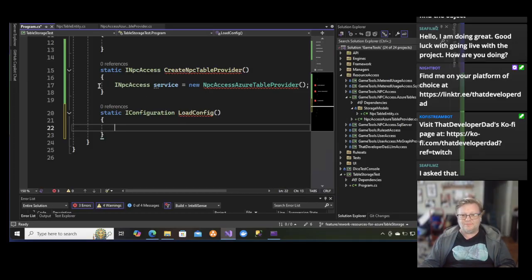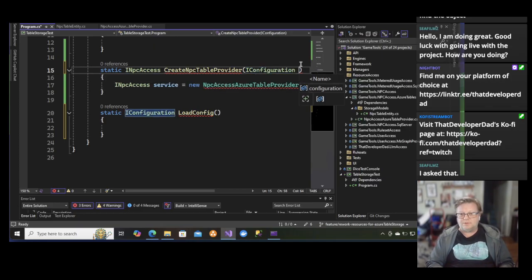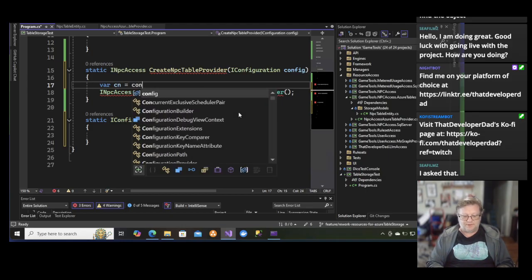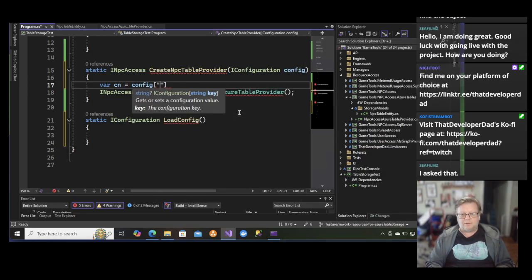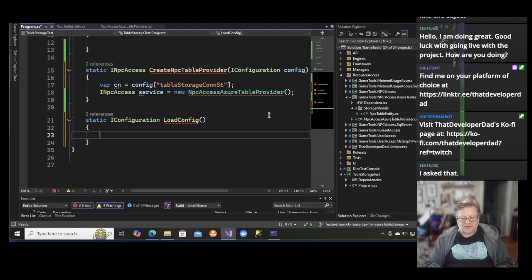All right. This is going to need to accept a configuration, config. And var cn equals config, just going to call it table storage constring. And I'll say .env.